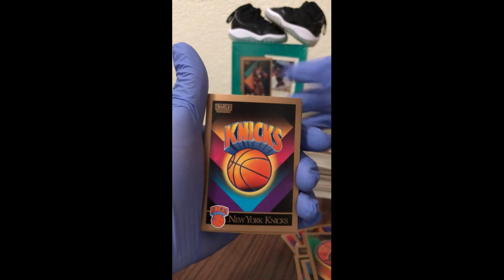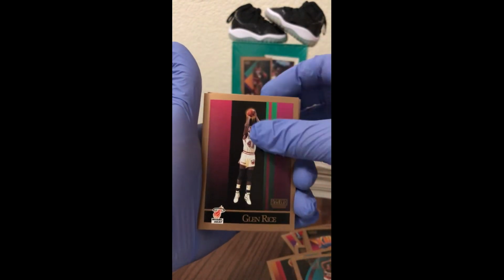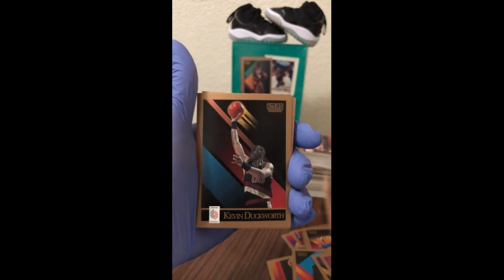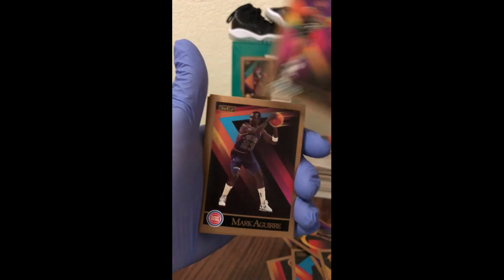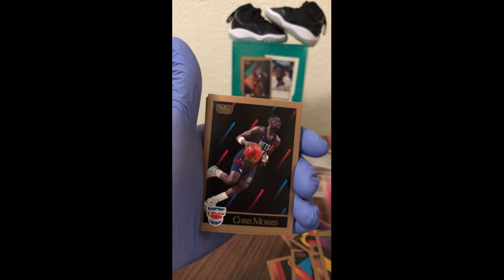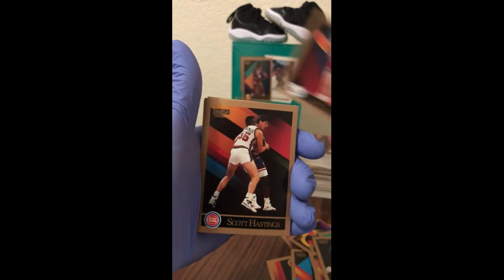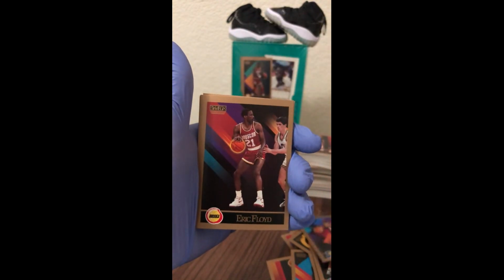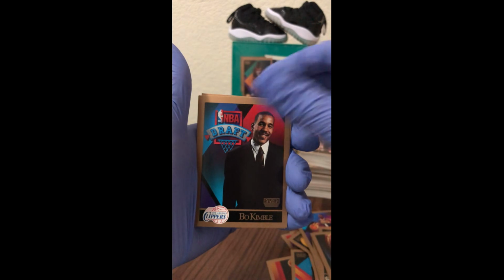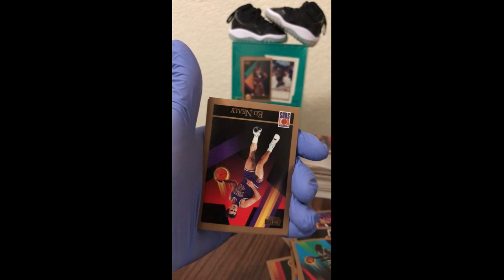Moses Malone, and then we got a draft card, so we're gonna put that in the neat pile. Why not? Glenn Rice, put that in the neat pile. I've been told there's less MJs in the series too, Jeff Malone. But I've been told that there's less Michael Jordans in the series too. I don't know if that's fully true. Maybe in this box, got a draft. Maybe in this box it applies, Reggie Miller.